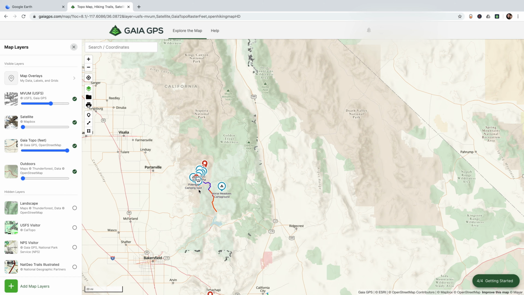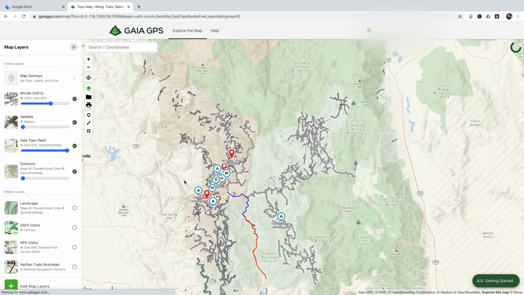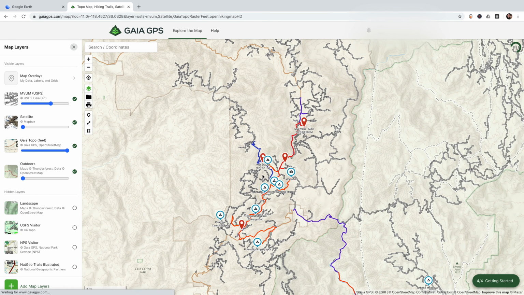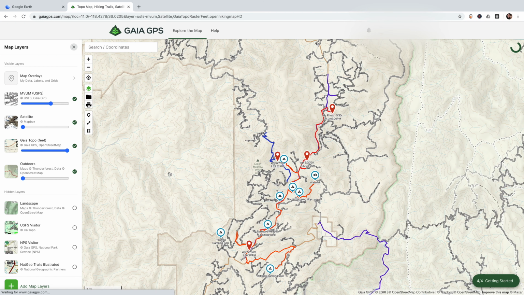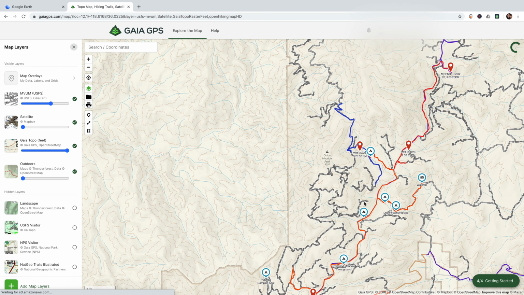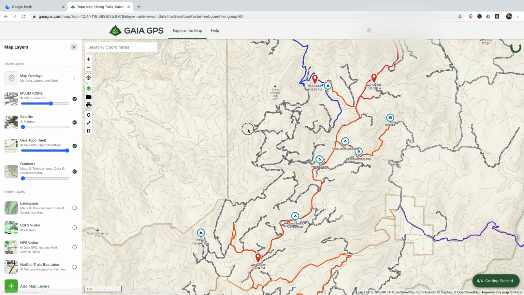There is a way to get the GPS coordinates off of Google Earth. If you know a better way how to do that, let me know, because I had to paste the latitude, paste the longitude in to get it to work, and it wasn't a fun experience. So what I've been doing is just pulling up, and you can see these are some of the areas that I've already kind of explored. So it makes it a little bit easier because I kind of know where I'm going.